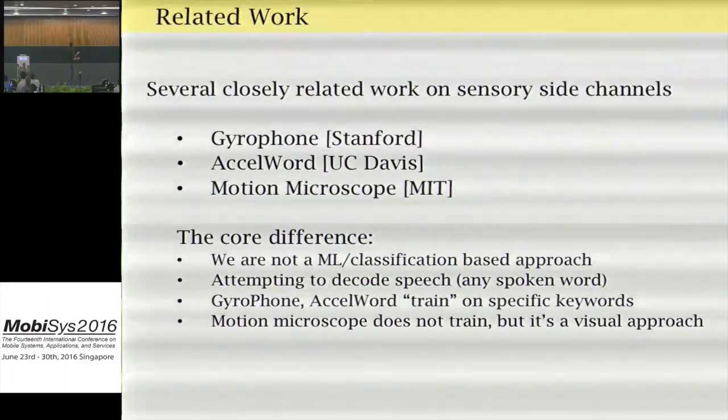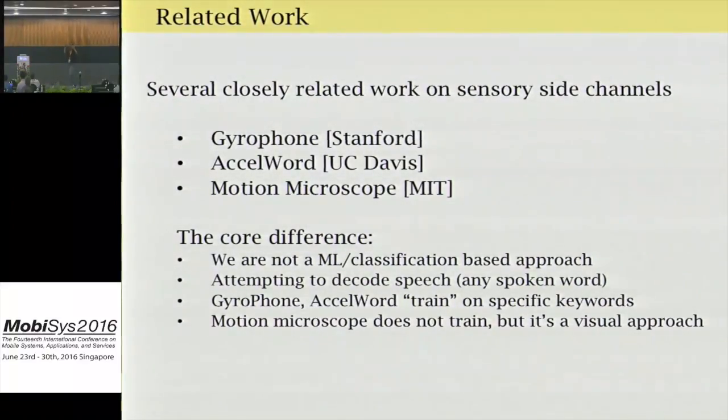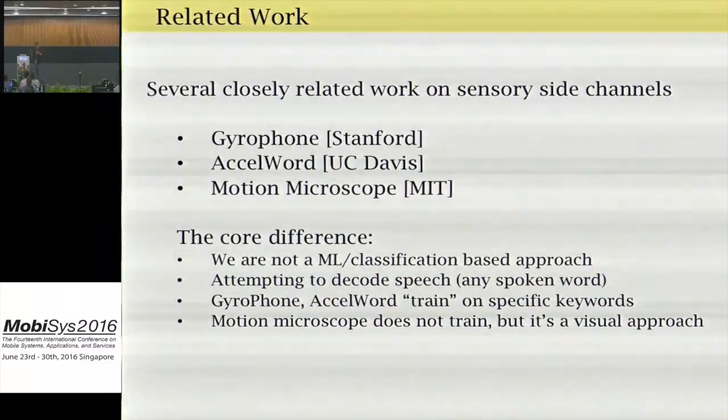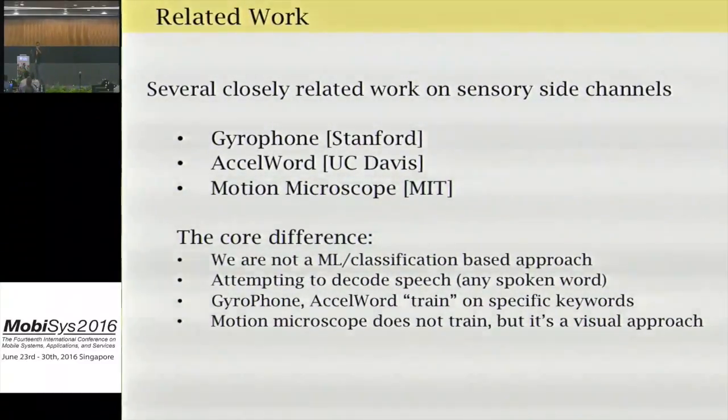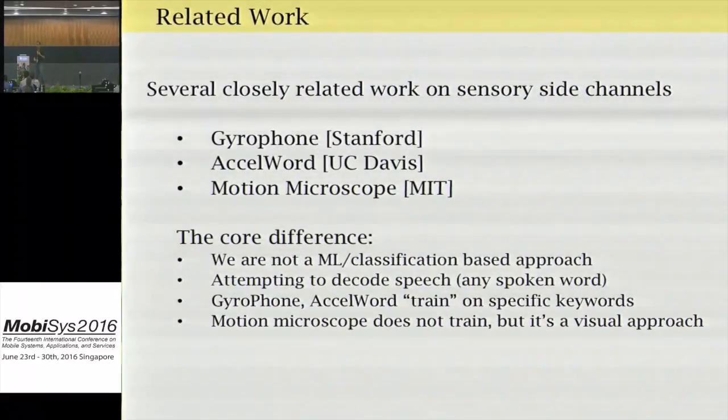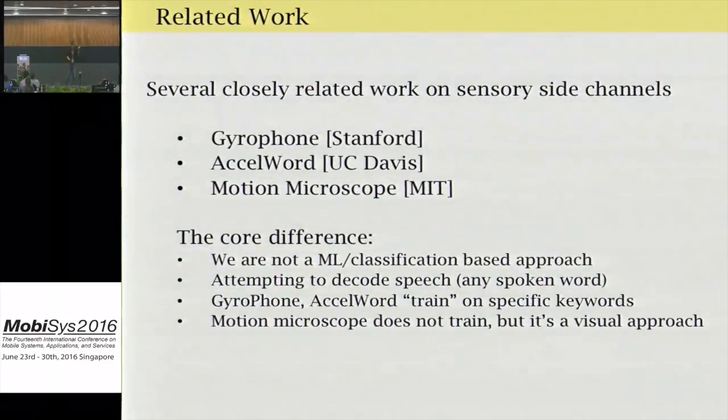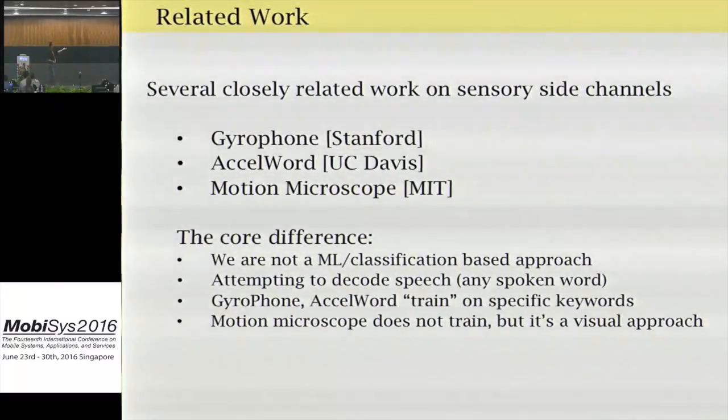And of course, there's the work on the motion microscope, where I'm sure all of you have seen the YouTube video and TED Talk in which sound is played near a pack of chips, the chip wrapper vibrates, and the camera can look at the vibration and pull out what is being played. That's a visual technique where the camera figures out what is being played. Ours, in this case, is a vibration motor, which is completely out of our control.